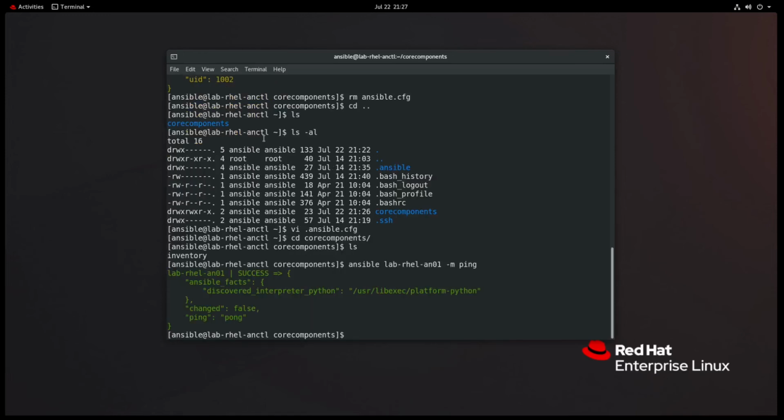Now, we have no Ansible configuration file in this directory, and we have nothing added to /etc/ansible/hosts, which is the default location for inventory. But since we had something in our home directory, the .ansible.cfg, Ansible knows where to go for inventory information.